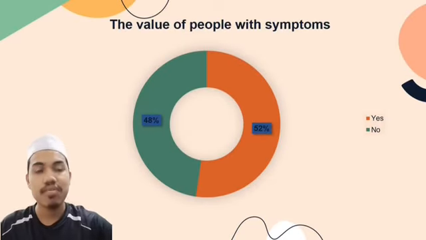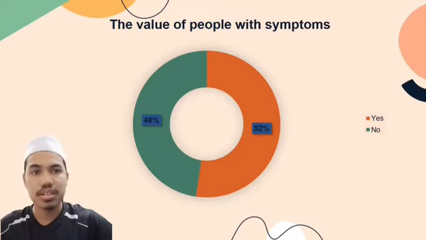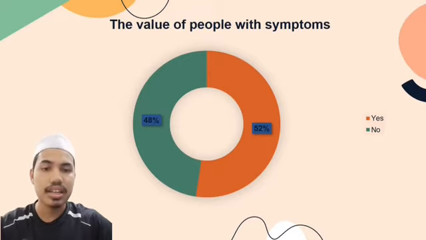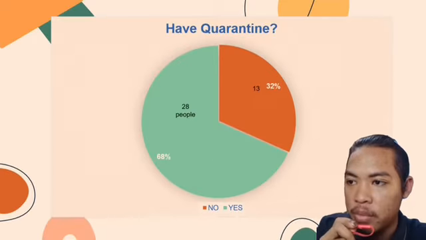Based on this information, 52% of COVID-19 positive people experience symptoms, but 48% show no symptoms. This will result in many not knowing that they themselves have been infected with this virus. To take the first step, we need to do a COVID test every time we go to a crowded place. My suggestion is also an application to find out the positive rate of COVID-19 around our area. Welcome back to my part.